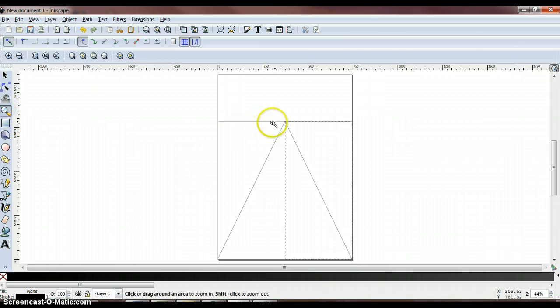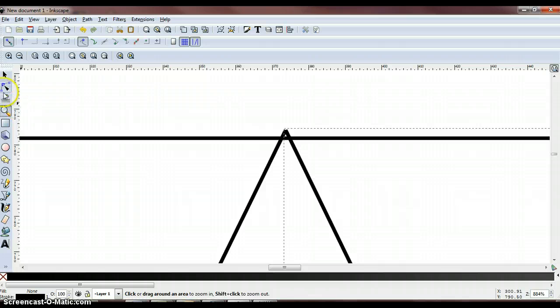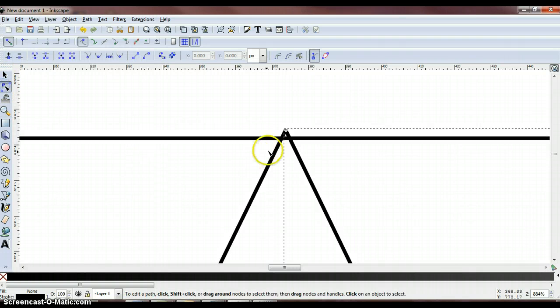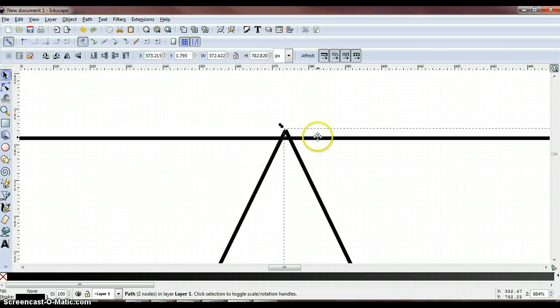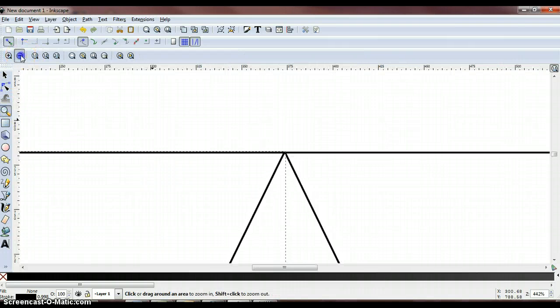And then to make sure my lines aren't going over my horizon at all. This looks pretty good, but I can make some adjustments here to get them to be just right. So I can get my selection tool and move those down just a little bit so they're not going over my horizon, like so.